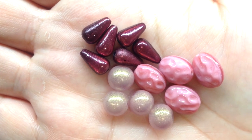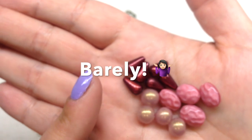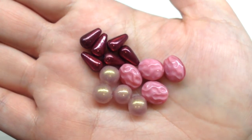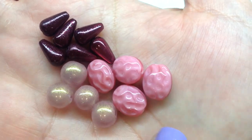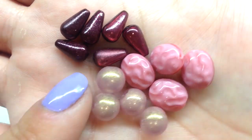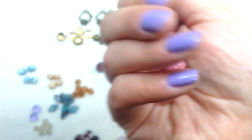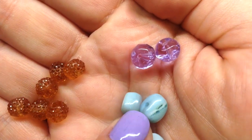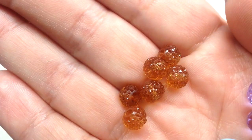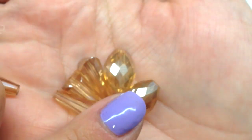These two right here remind me of berries, and then we've got some glass crackle beads. Here's another little handful — some pink textured beads, very glossy. Then we have some iridescent round beads in light pink with a little bit of a gold luster. We have these little teardrops with a metallic finish, cute baby blue glass beads, some lavender rondelles, and these amber-colored ones with a sparkly texture.